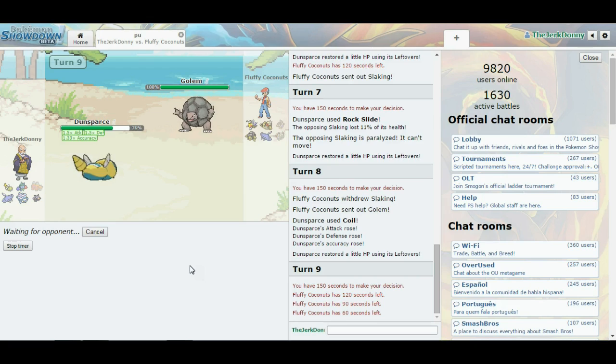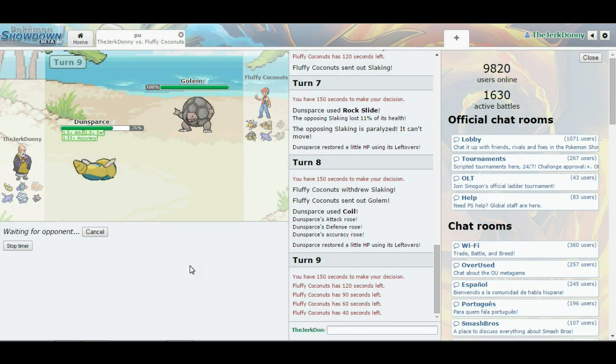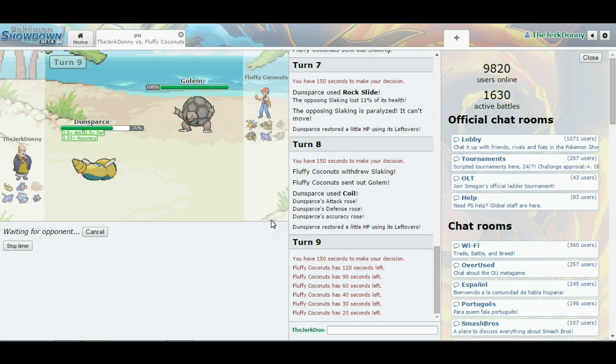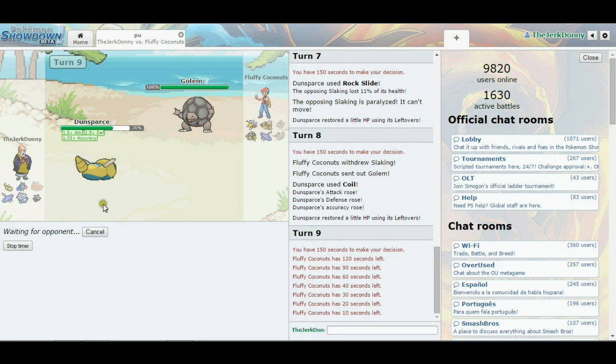He might honestly time out because he might be annoyed that his Slaking couldn't kill it, because Slaking's a monster. It does have that terrible ability, but in PU it can kill anything, honestly. And it looks like he's gonna time out because of Dunsparce. Yeah. It looks like his Dunsparce scared him. Fluffy Coconuts is scared of a little Dunsparce. How sad.